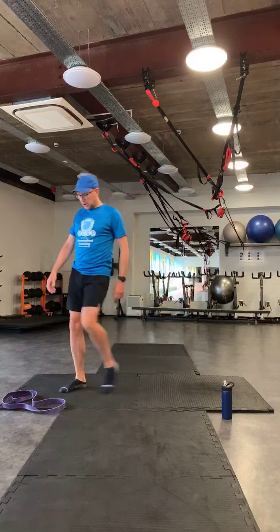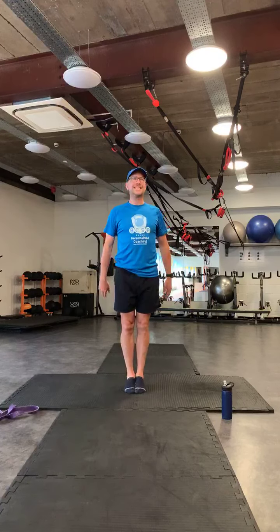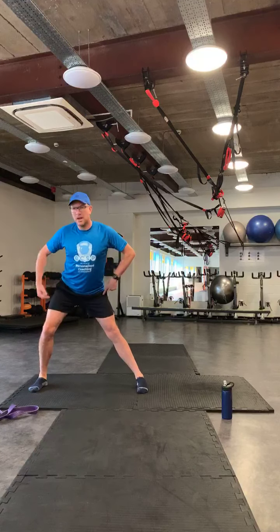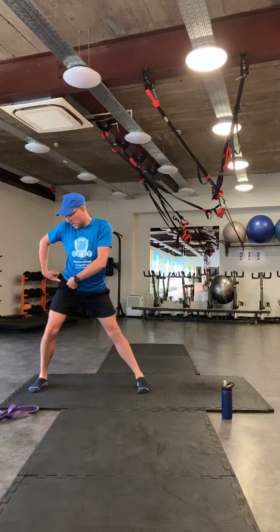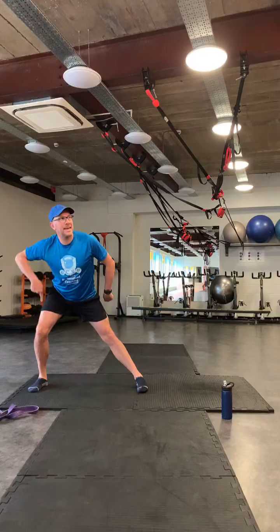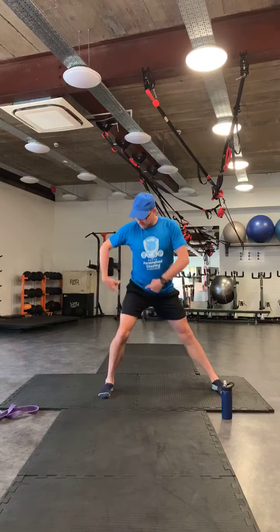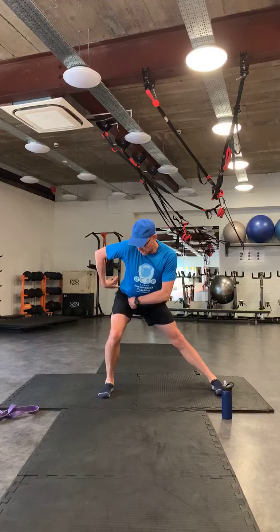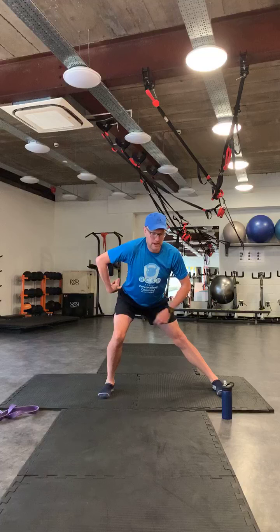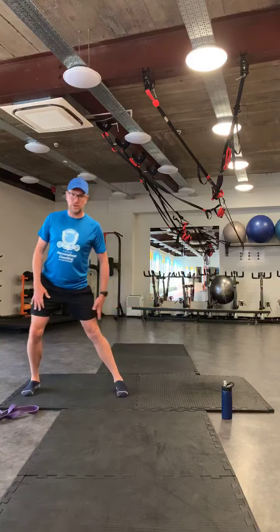Right then, this time we're going to do a side lunge. So feet in the middle, stepping out to the side, bending the knee. Now when you bend the knee, I want you to move your hip across. This leg straight, this leg is straight up. So if I can square under you, stepping out and bring my hip around. Don't want it here, want it around. Then you're going to step it up and then you're going to change onto the other side.